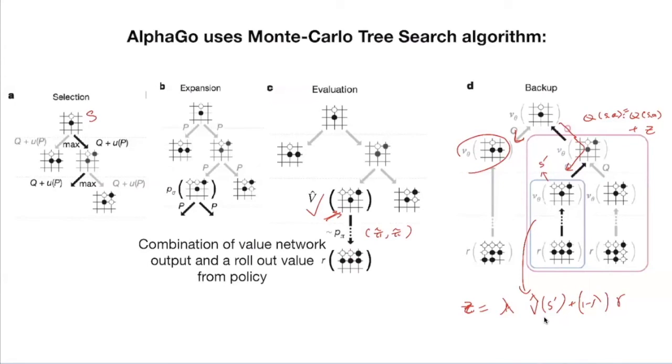But then why do we need V hat? Isn't it better to do this simulation using pi hat by itself? No, because pi hat is a random policy. It has stochasticity, which means that if you really want to get an expectation, you have to simulate it many times, but you don't have the time to do that in real-time game playing. So you're making a trade-off. V hat is approximating the expected value, but sometimes the prediction will be bad because you haven't seen that leaf, or anything that looks similar to that leaf, in your training data. So you want to add another safety guarantee, so you roll out pi hat for one game.